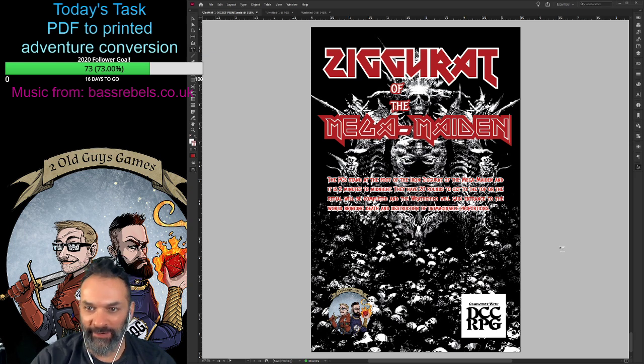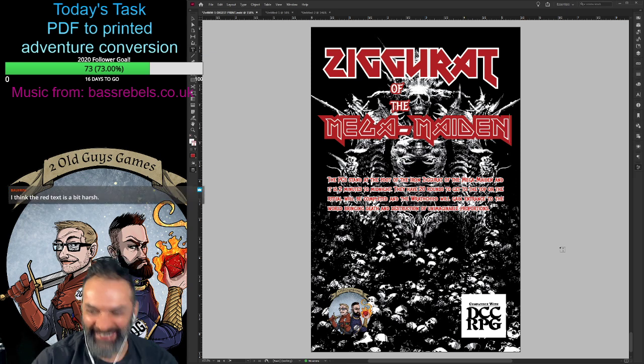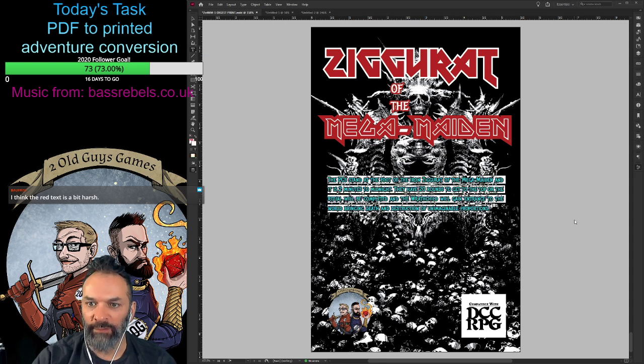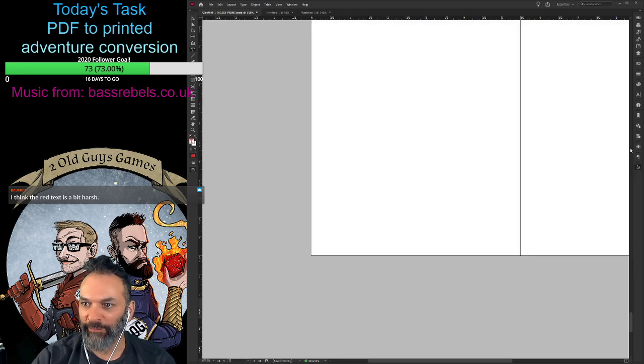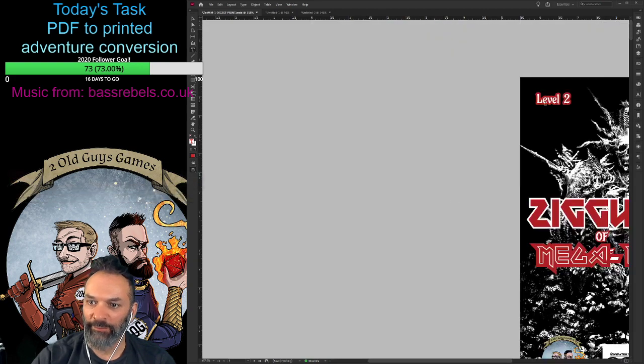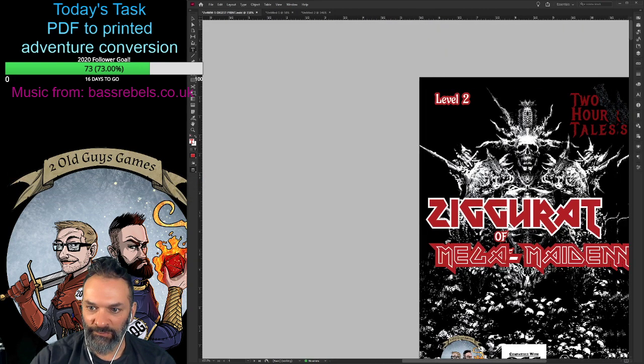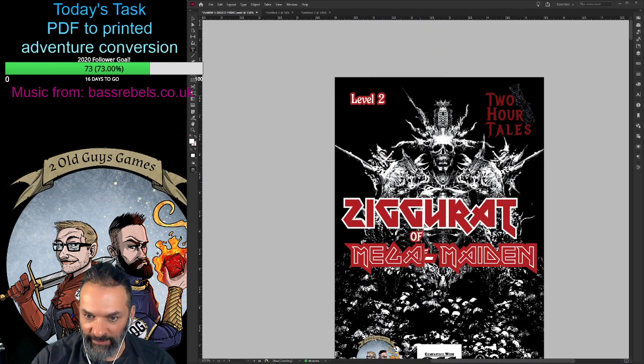There's a little bit of overlap there I didn't like. You're a bit harsh. Which is true. Why is it harsh? We want a soothing blue. The whole thing is black, white, and red, man. Look at the front cover. Front cover's all black, white, and red. See, now I gotta fix this damn thing. Oh, now I gotta fix something else I just realized, too.